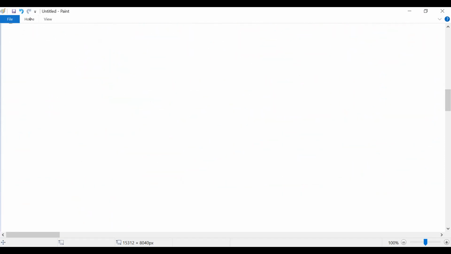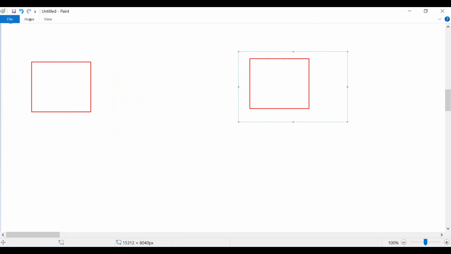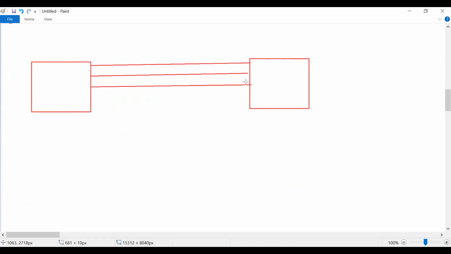So if I have 4 links connected between switches, this is my switch 1, this is my switch 2, and each link has 1000 Mbps of bandwidth, meaning 1 Gbps.